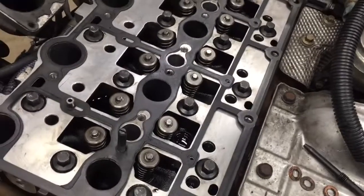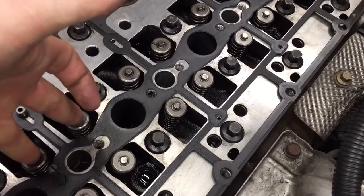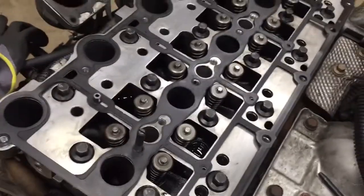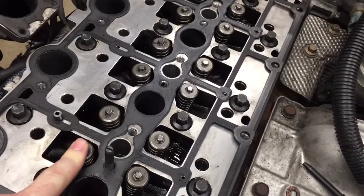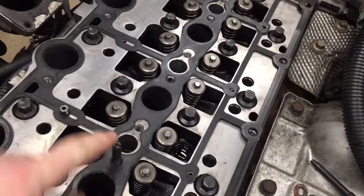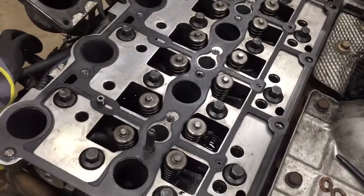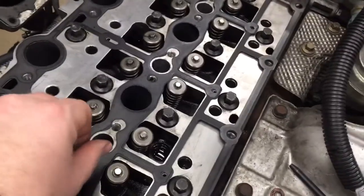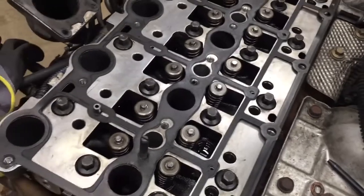This is a little tricky because as it comes down, a couple of the cam lobes are going to try to open up some valves. There's no neutral position you can install this at, so no matter what, as you come down, it's not going to sit evenly. By torquing down the bolts that hold this thing in, you're going to pull it down and open up some of the valves. Because of that, it's real easy to knock off the rockers — they just sit there. So having these alignment pins is good.